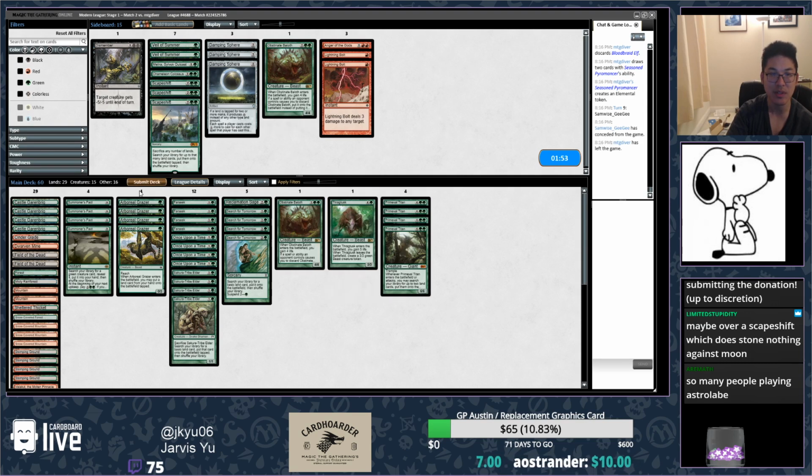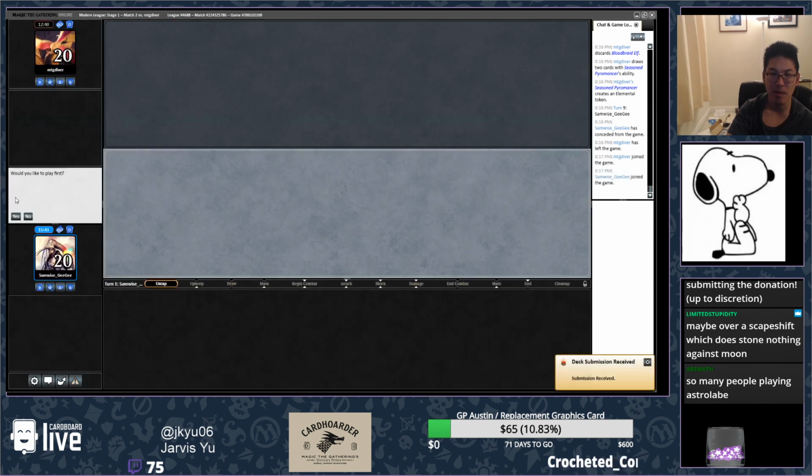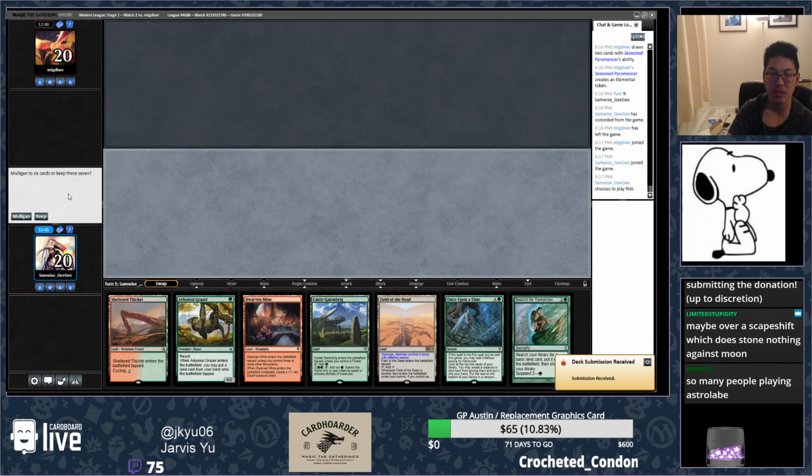Yeah, I don't really understand the Blood Moon thing. Oh, it's probably in their sideboard, right? So that actually makes more sense. But I'm just gonna ignore their creatures and just do my own thing and have 2 more green creatures in. It's not ideal, but Scapeshift doesn't seem great versus them based on how that happened.